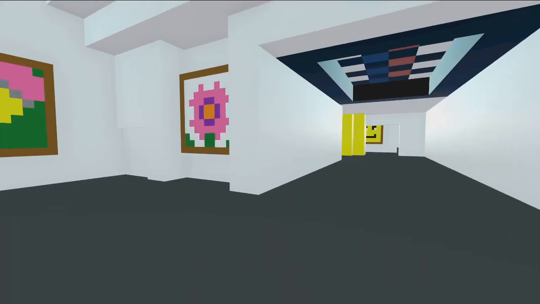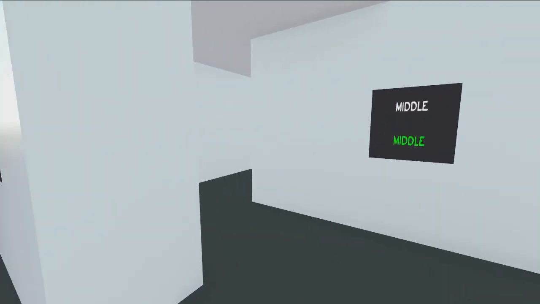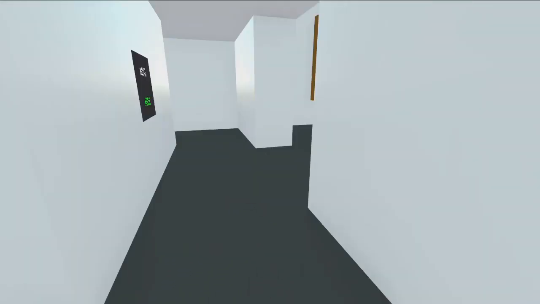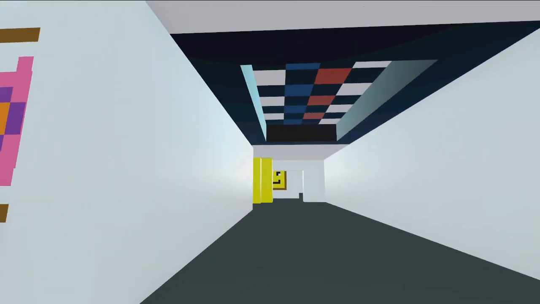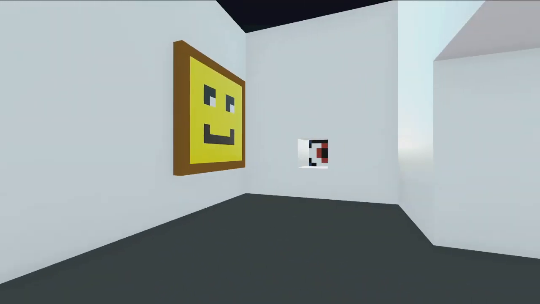I'm just wandering around again because after solving a bunch of puzzles, sometimes that means new puzzles are going to open up. This middle brought us nowhere. How interesting. Left, middle, right, near the pencil. But it's near this part of the pencil. And what's over here? The eyes. Oh no, this means I'm going to be stuck. Because I'm going to come back out here and I'm going to be by the eyes. Which means I have to go back through the Cheshire Cat thing, I think. Which is right over... No, it's right over here.